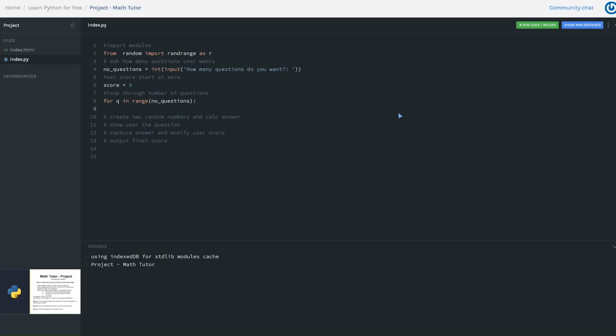So what are we going to do there? Well, let's say num1 gets, and then we're going to use that super function we have, the R. So that's actually random.randrange. And the randrange picks a random number within a range. And I'm going to get a number between 1 and 11. Now that's actually going to give me a number between 1 and 10 because it's non-inclusive, so it doesn't include the 11. It only goes up to 10, right?